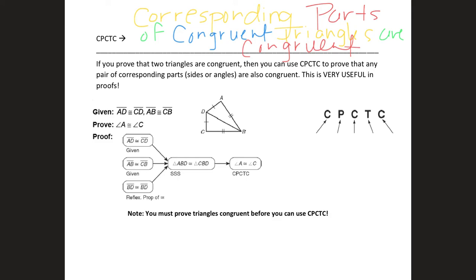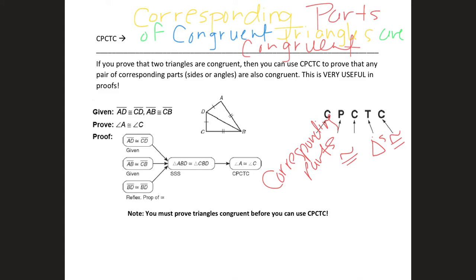Let's write them one more time down here where these arrows are, and we can use some symbols and shortcuts here. And so for the first one, we've got to write out corresponding. There's no other way to write that word. Corresponding and parts. But then for congruent, we can just use the symbol. And for T, we could say the triangle symbol and then the congruent symbol again. So corresponding parts of congruent triangles are congruent.